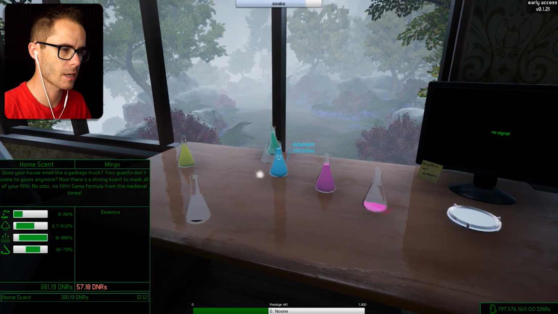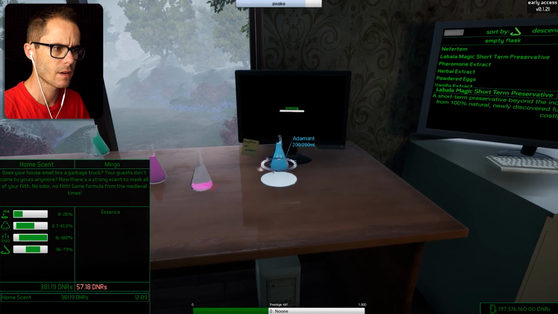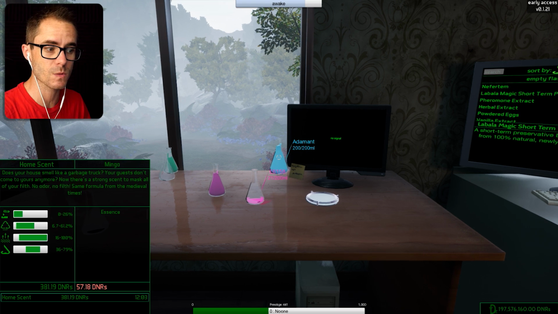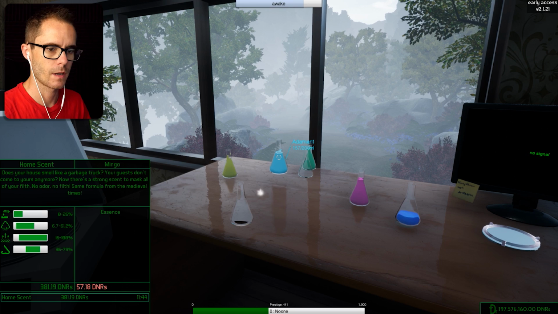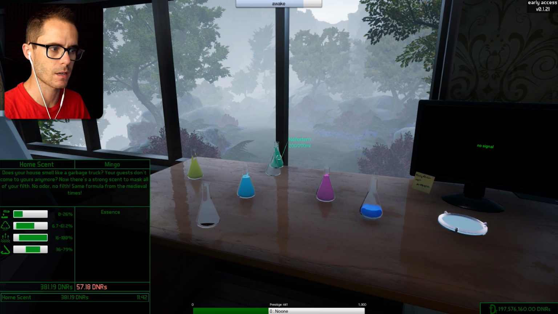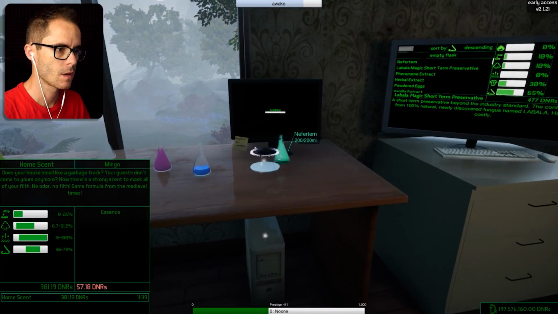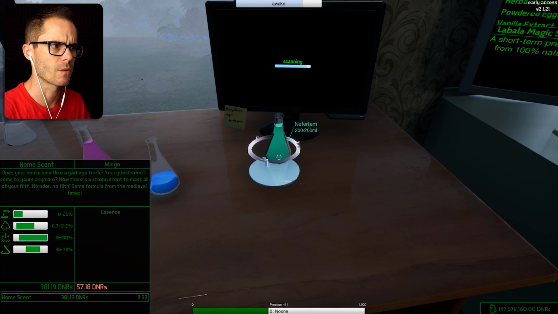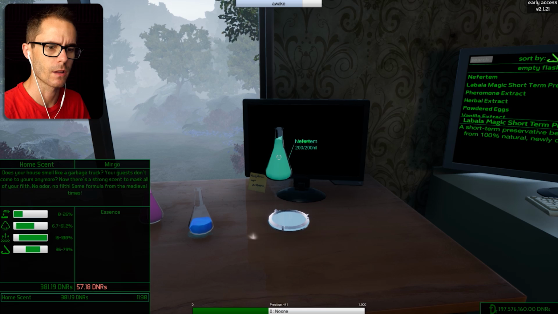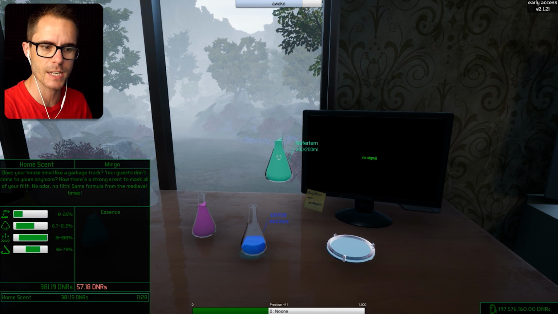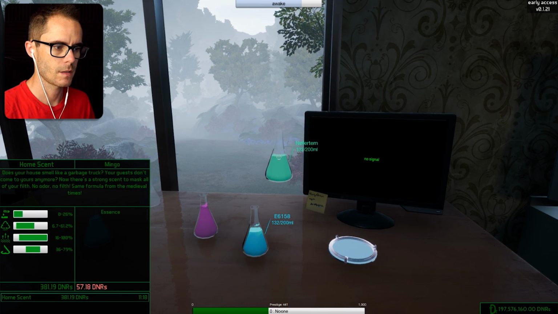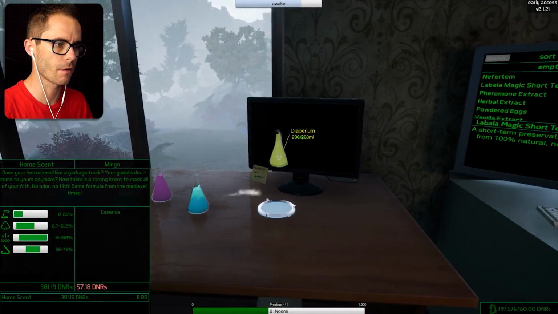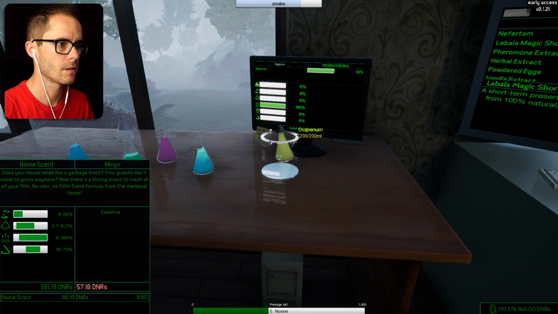Okay, now we need some... Is it adamant is the next one? The one with the weird arrows? Yes, okay. Now we need probably quite a bit of this one. Thankfully we've got a bit of leeway. Now it's gonna have to be mainly, which is this one, the Nefertum. It's so far away, I need to bring things a little bit closer. Okay, so that's the smell. And this needs to be right up there. It needs to be between 36% and 79%. Yeah, probably about there, I reckon. And then we'll top it up with the Diaperium, whatever that is, which is that.